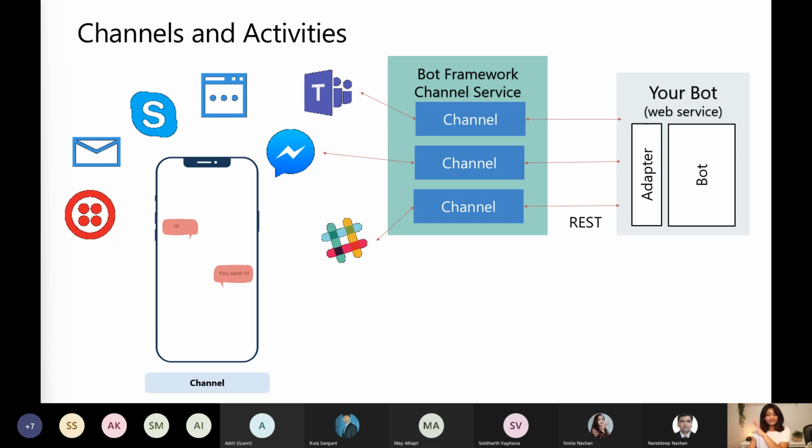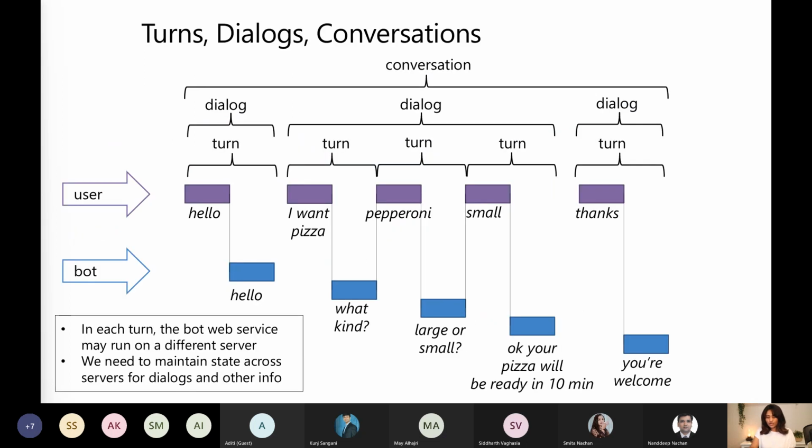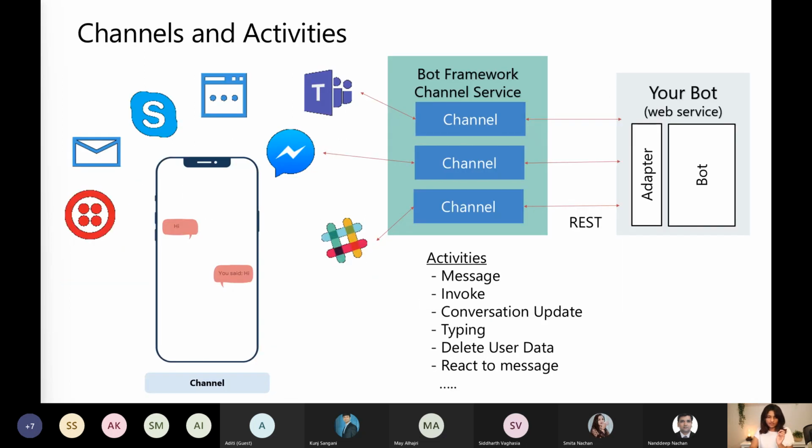So that's what your bot is, and activities are things that happen in the communication application, which is the channel. So putting a message in or liking a message, they're all activities. Whatever activity the user is doing with that application, that's an activity. So this is basically the concept, okay?